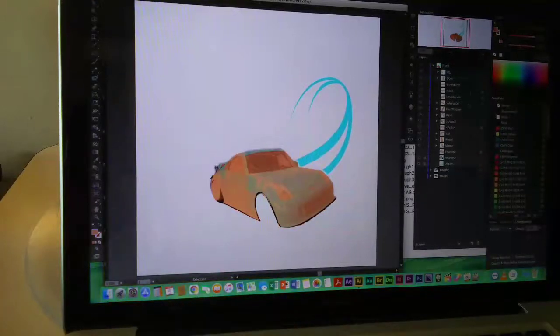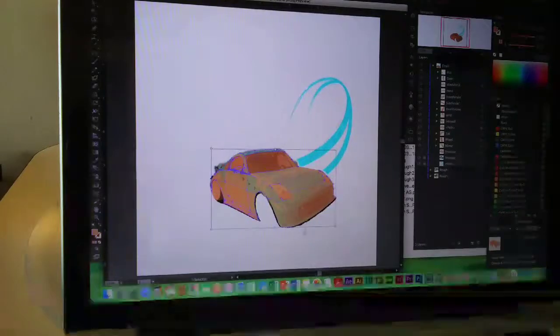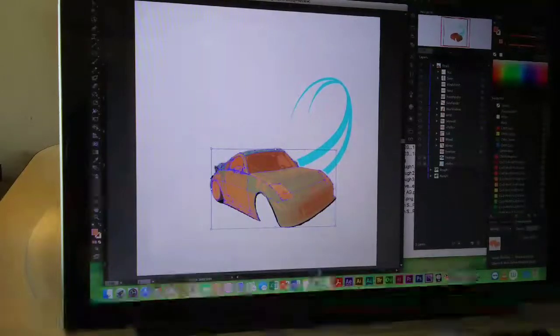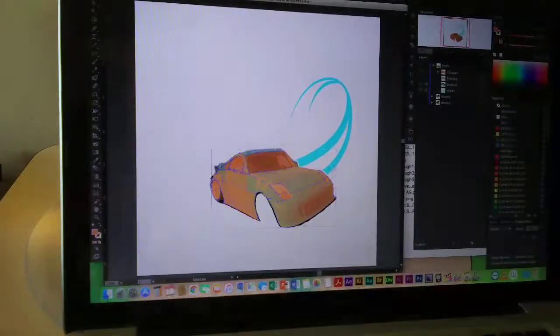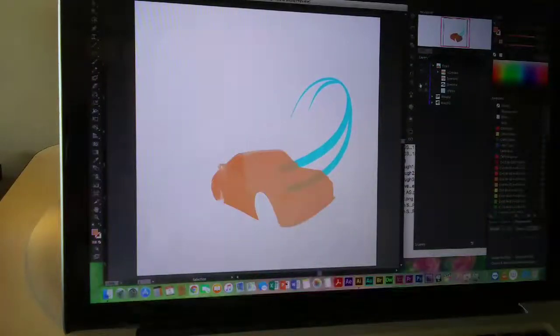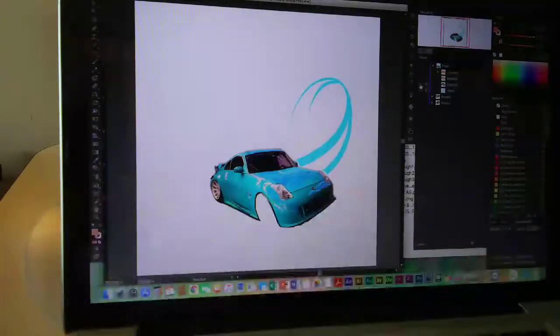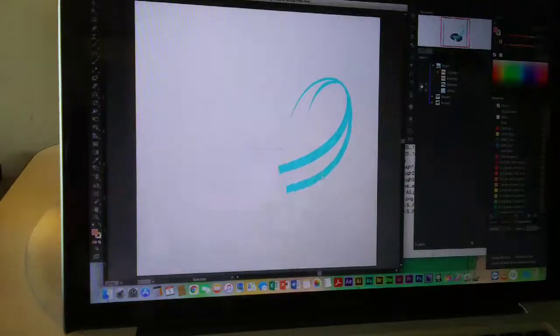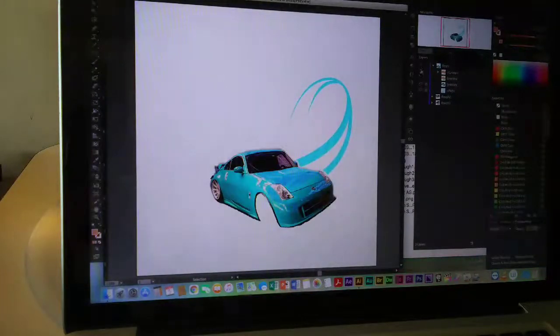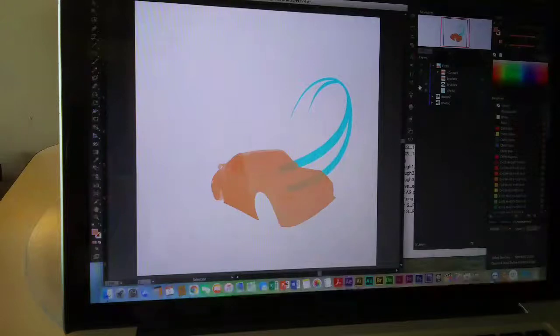But yeah, let me group all this together too. So yeah, the car's looking decent. Mission accomplished, getting started at least, as far as taking this and tracing it and getting the shapes.